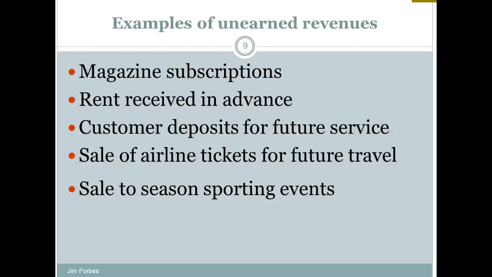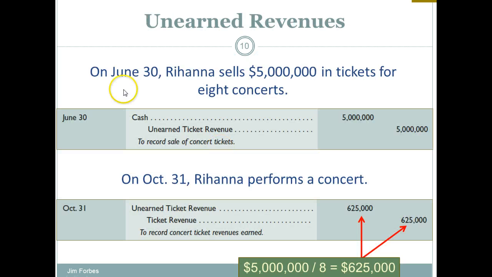Examples of unearned revenues, we've talked about this before, so it shouldn't be that new to you. Like magazine subscriptions, rent paid in advance, maybe season tickets at sporting events, airline tickets, the things that you pay now but use later. And again, you just simply record it as cash you've received, and then you have unearned ticket revenue, and then when they attend that concert or that event, you now transfer it down and make it actual revenue. So that liability then turns into revenue once you've delivered.